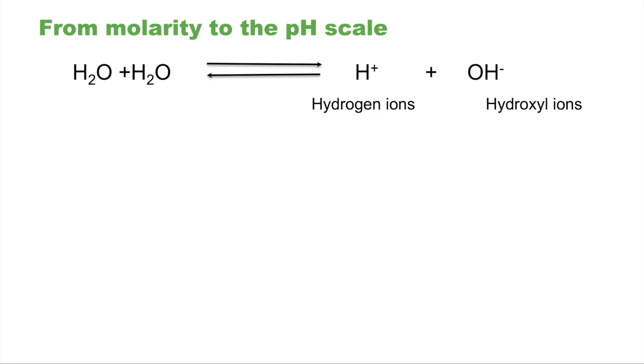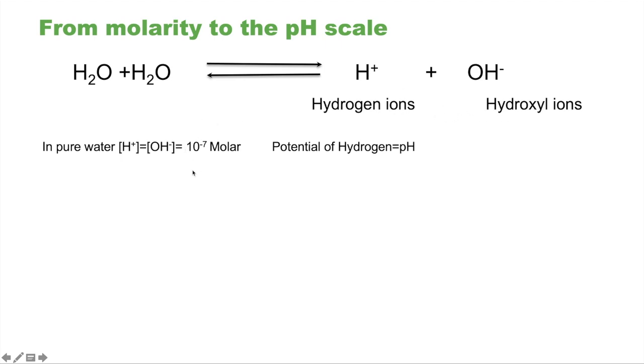Okay, so now that we have an understanding of concentration and molar concentration, let's go back to water. So we said water dissociates, ionizes into hydrogen ions and hydroxyl ions. Now, if you have pure water, remember I said this doesn't happen very often in water. In pure water, the concentration of hydrogen ions and hydroxyl ions are both 10 to the power of minus 7 molar. So there's not that many of them compared to the rest of the water that you have. So in pure water, these concentrations are equal.